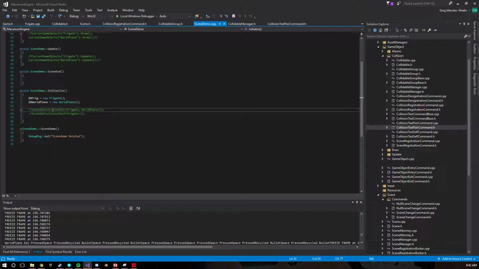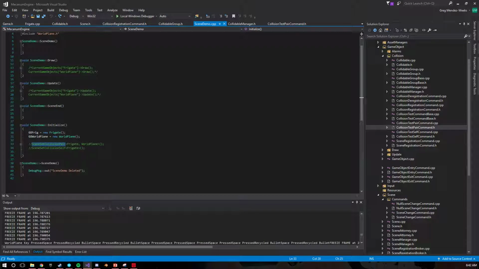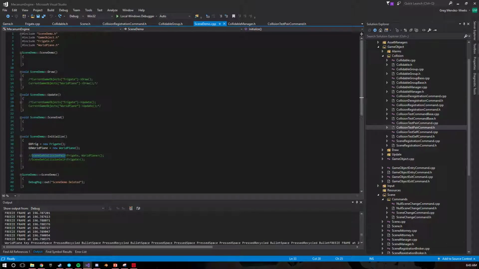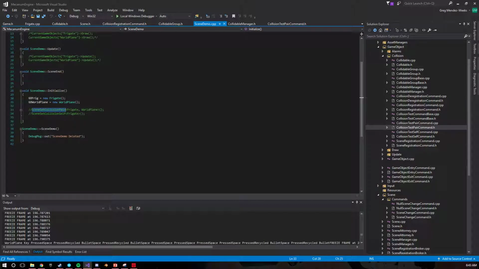So we move on to the scene demo. So scene set collision pair is my way of going through the actual scene to set the collision pair. And I think that was causing a lot of issues too, but I don't really know how to resolve that in a way that's not going to cause these include errors.